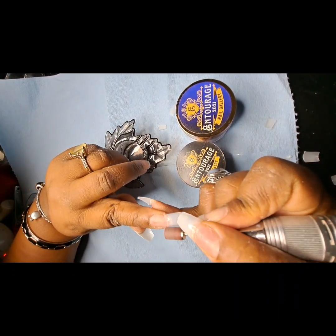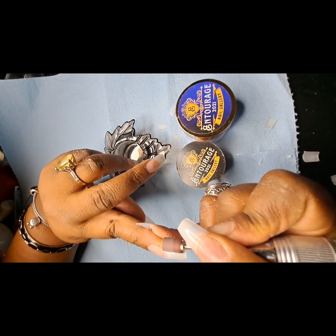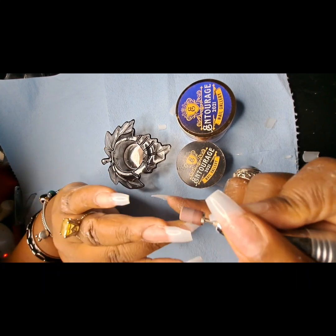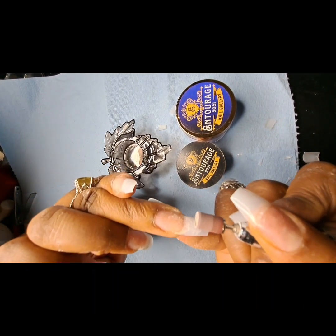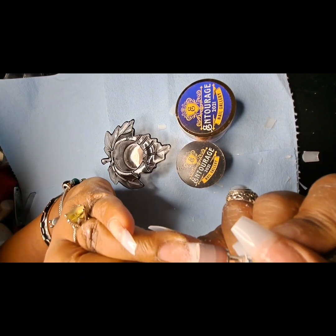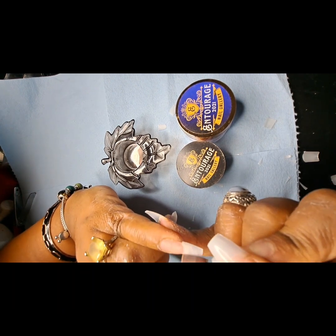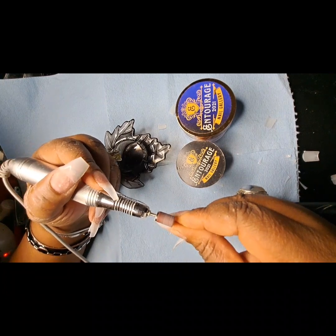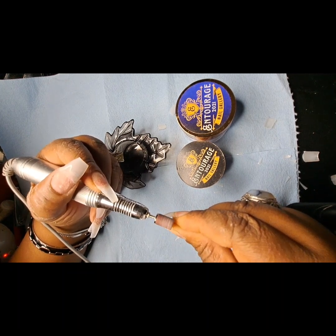The more pre-work you can do, the better it is for you when you lay in the acrylic and when you hand file and e-file it. Be careful when you're doing this part because you have texture changes from the enhancement to your natural nail. Make sure you are in full control of your e-file, so you're not pressing down too hard and accidentally hitting the natural nail, even though you're at 3000 RPMs.